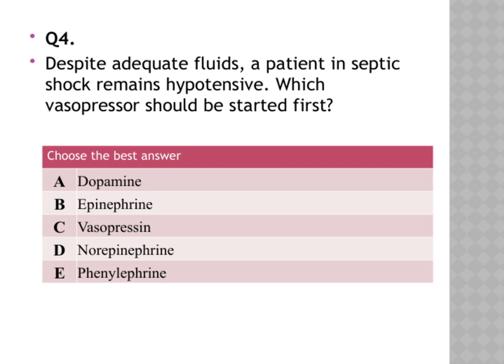Why is that? Well, norepinephrine primarily acts on alpha-adrenergic receptors, causing vasoconstriction, which effectively increases blood pressure. It's generally considered the first-line vasopressor in septic shock because it provides potent vasoconstriction with fewer cardiac effects compared to others. Other agents like dopamine or epinephrine have their roles but can have more varied effects, including increased heart rate or arrhythmias, which we want to avoid initially. Vasopressin can be added later as a secondary agent if needed, but it's not typically first line.